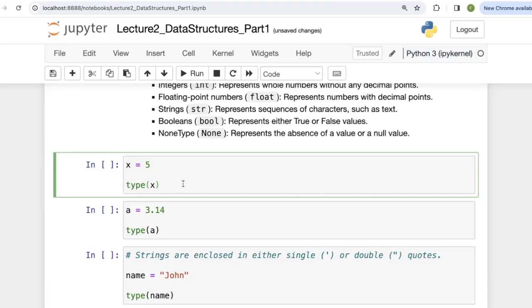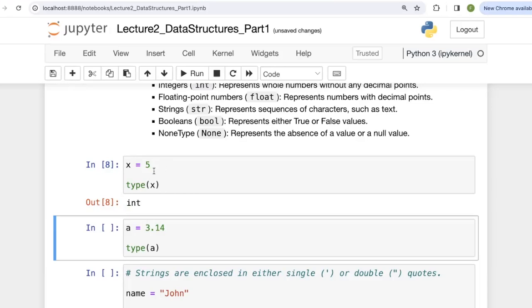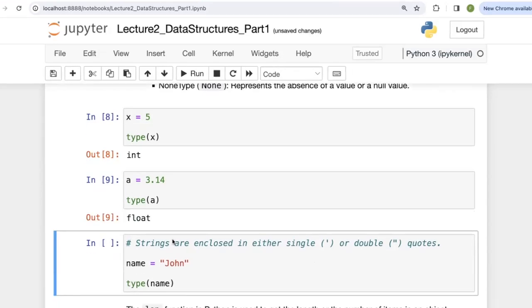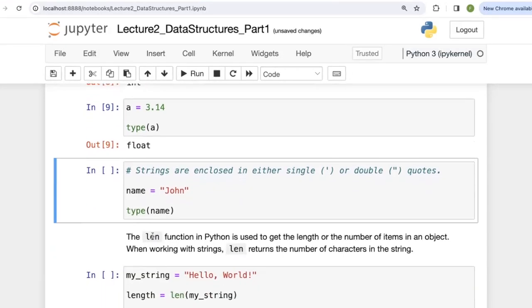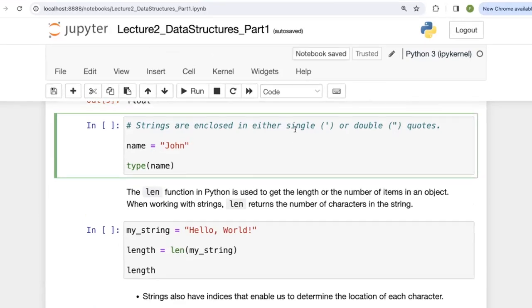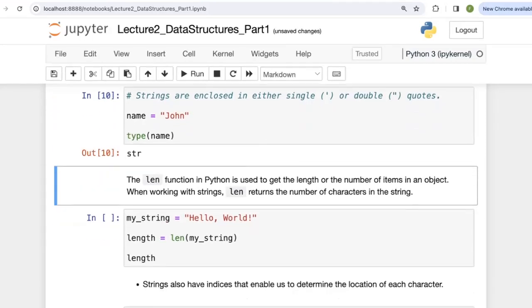Here, 5 is obviously an integer because we don't have any decimal points. Next is 3.14, and this is a floating point number, right? So that's why we get float. And then we get the strings, which can be in either single or double quotes, right? I personally usually use double quotes, but either way is correct. When we check the type, you can see we get str.